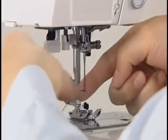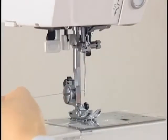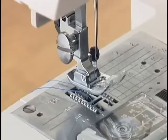You can start sewing without drawing up the bobbin thread. However, you need to draw up the bobbin thread when sewing gathering stitches, etc. For drawing up the bobbin thread, see the instruction manual.